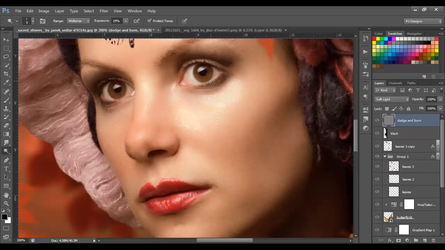And my computer is getting slow. I cannot see what I'm doing right now. I don't know why. The mouse is acting weird. But you should already know how to use the dodge and burn tool, so just do this the way you like it, or don't do it at all.